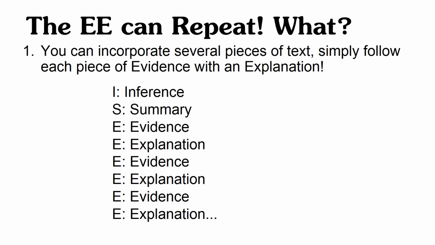But something else to consider, if you're writing a longer piece, if you're writing multiple paragraphs, or you just have multiple pieces of evidence that really support your thought, please use them. Please, it makes your essay stronger. It makes your literary analysis response stronger. And so the point here is that the EE can repeat. So you could have inference, summary, evidence, explanation, evidence, explanation, evidence, explanation, and you could create a really quality, lengthy response. And when you get to college, that's really what it will look like for you, and I'll show you what I mean.